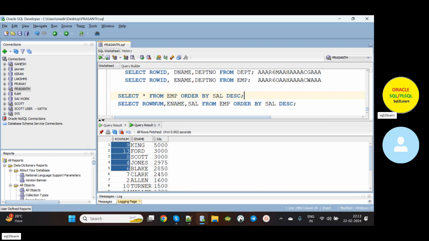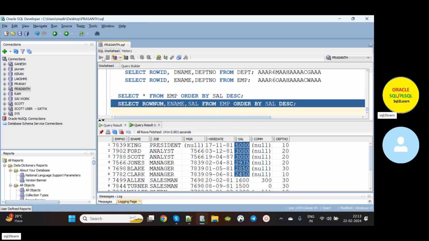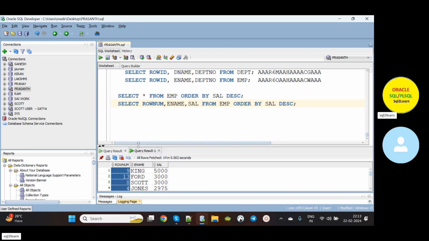But in the normal query you are able to see the order, because you have not used any ROWNUM. So you are simply seeing the same order. Here also you got the records in the same order. But our ROWNUM is not generated as per our requirement, because we assumed it would come as 1, 2, 3, 4, 5, but it does not by using ROWNUM. So this shows you that ROWNUM is generated as the query gets executed.